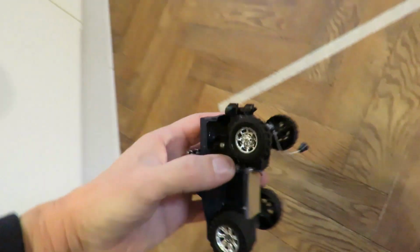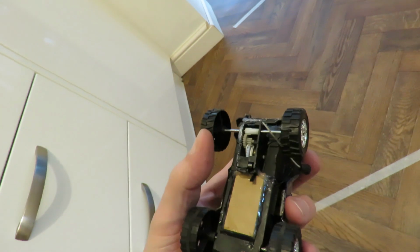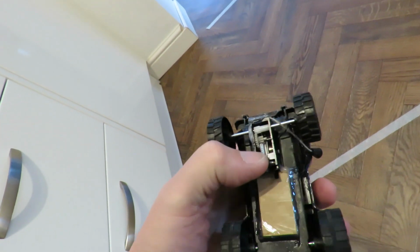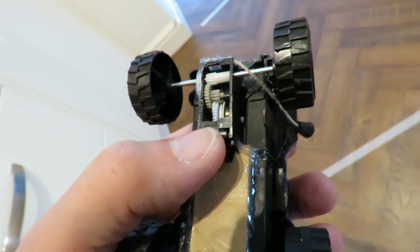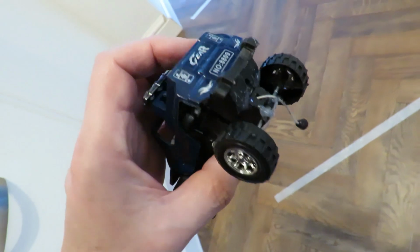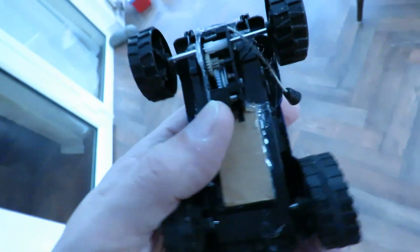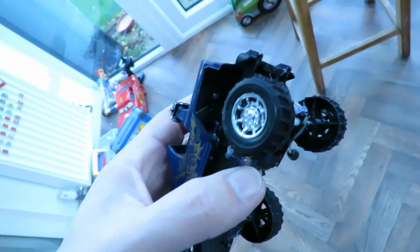Whoa, what happened there? It sort of stuck and did wheel spin. Ah, I can see what's happened. The cotton has got wrapped around the gear there. So that's a bit of a fail. Still, it worked the first time and part of the second time. But to actually get to that, I've probably got to unglue it all again. One of the disadvantages of hot gluing things in place.